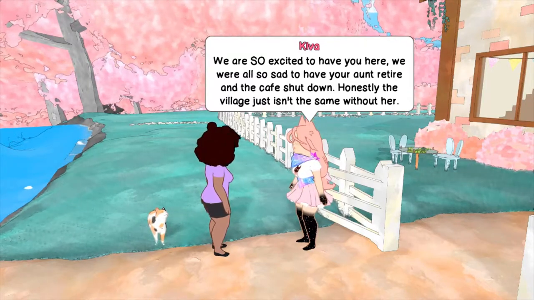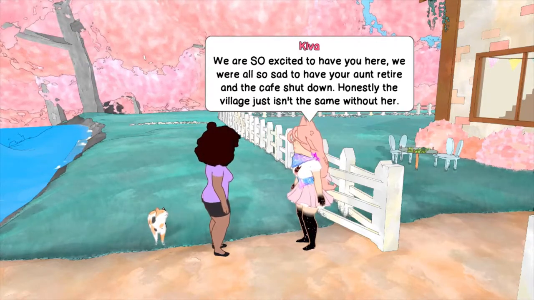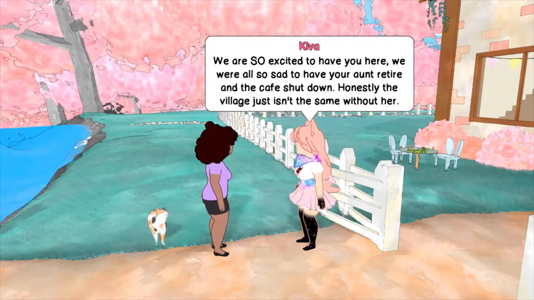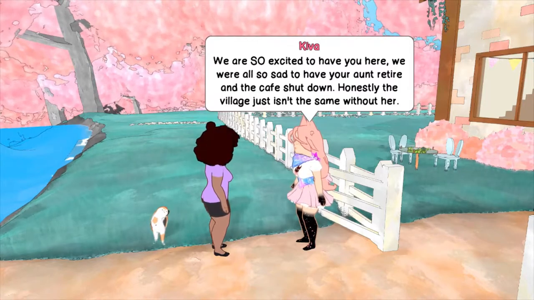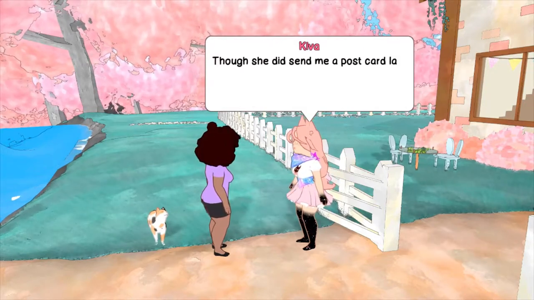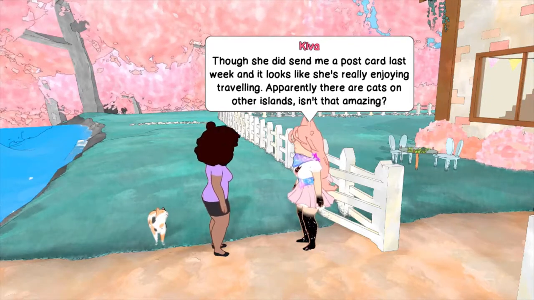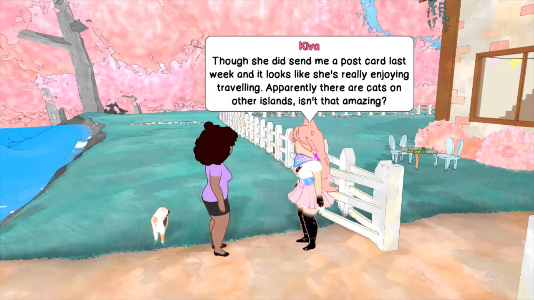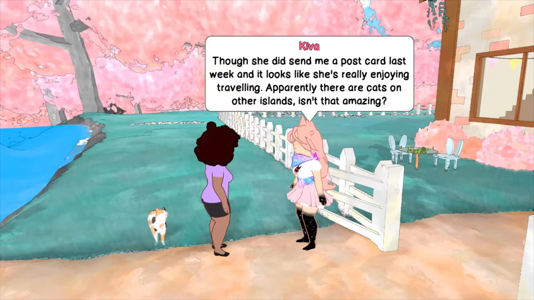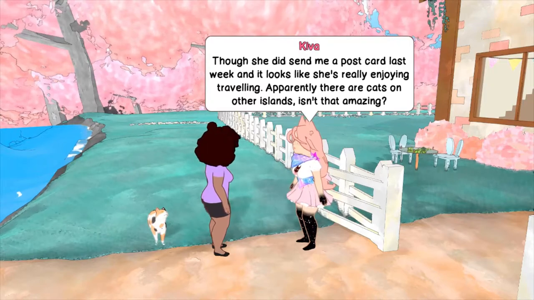Oh, okay, so our aunt retired. That's kind of sad. I mean, not too sad, because I always wanted to own my own little cafe. So, you know, that's cool. Thanks, Auntie. You're the best. Though, she did send me a postcard last week, and it looks like she's really enjoying traveling. Apparently, there are cats on other islands. Isn't that amazing? That is really amazing.